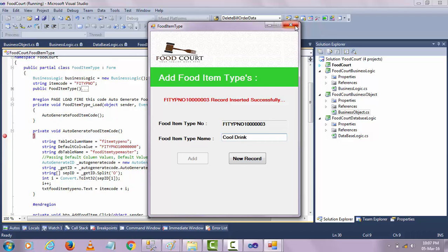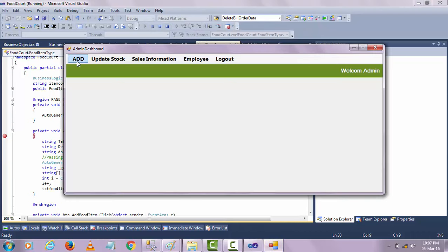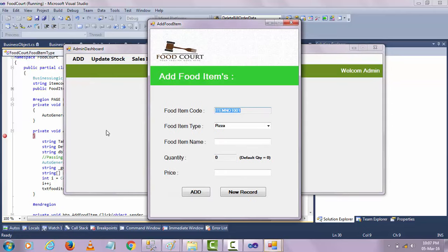In my next video I'm going to show you how to add food item names. In this food item names page, you can see the food item types are displayed here. Whatever I added will be shown here. How it is displayed, I will show in my next video.